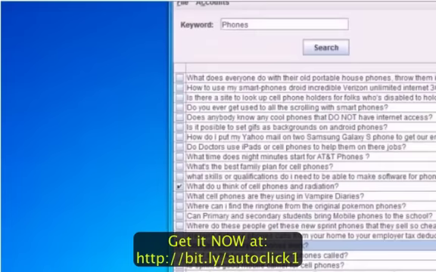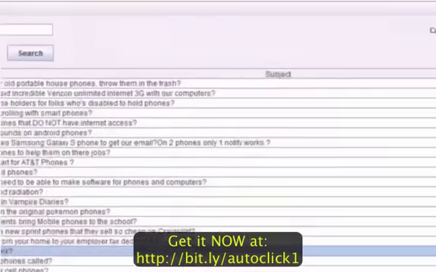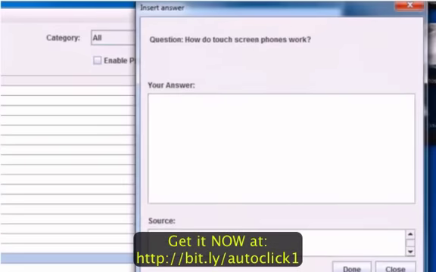As the second question comes up, which is how do touchscreens work, I will then answer generically again and use the same source as before. The difference between the manual and the automatic answer setting is that automatic will only take one answer and use the same answer automatically for each question that you have chosen.